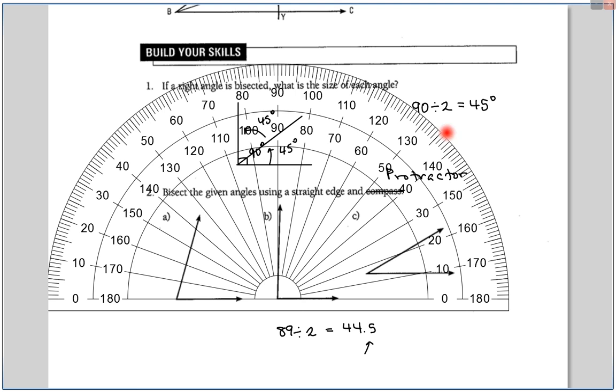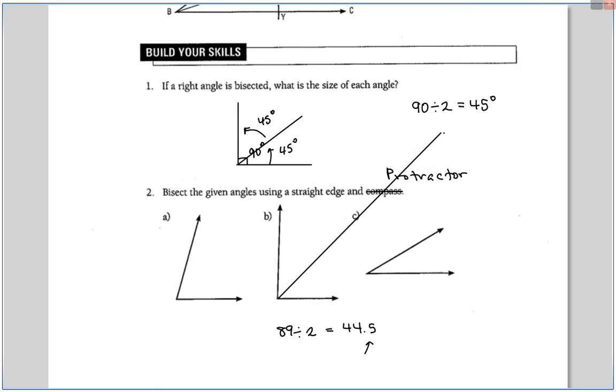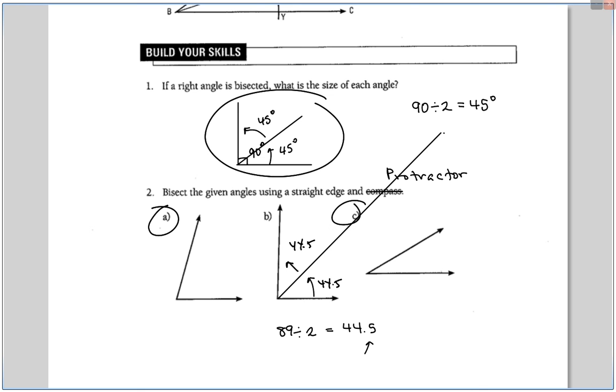So I just drew a point right here. Now I'll take my straight edge and connect to that spot. And of course, you can see my iPad app is not letting me hit that spot, so we'll have to just leave it as is. And you can see that this is approximately 44 and a half, 44 and a half. So similar to the one we just did. So practice on A and C, bisecting angles with straight edge and protractor.